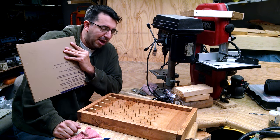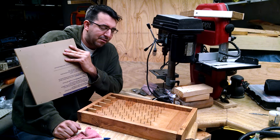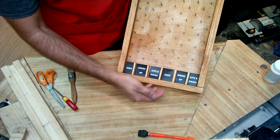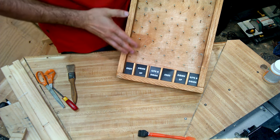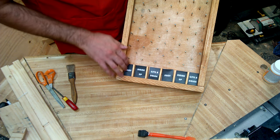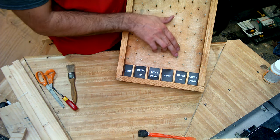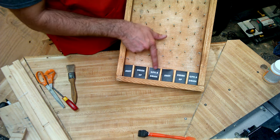I still have to do the labels, and I got to find a bottle opener, but other than that, it's almost done. I've removed the plexiglass and I've made these labels. I'm not very fond of the layout that the original maker has on this, but I copied it. As you can see, some of the labels are a little shorter just because of the way the layout ended. I tried to make the middle boards even with the nails above them.